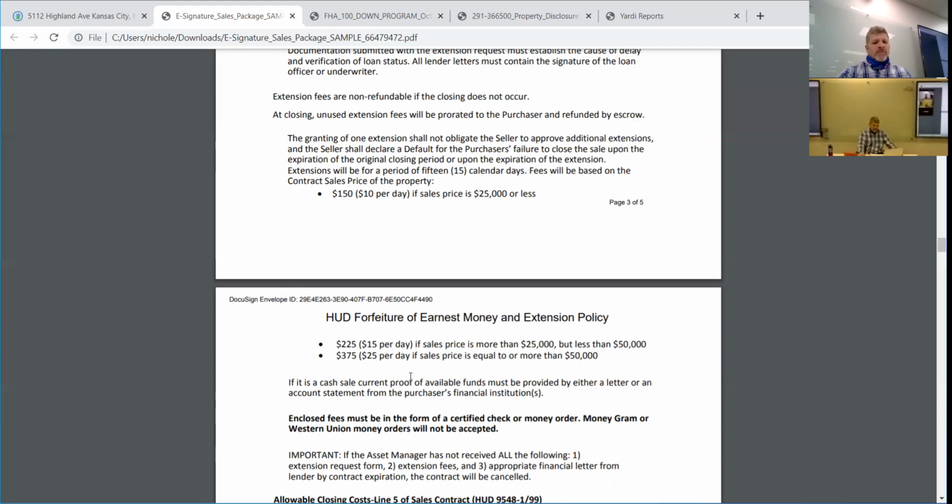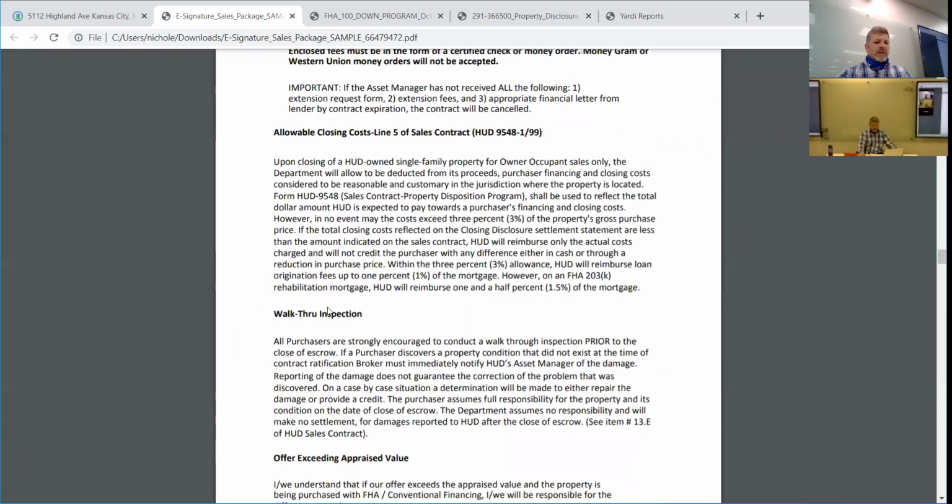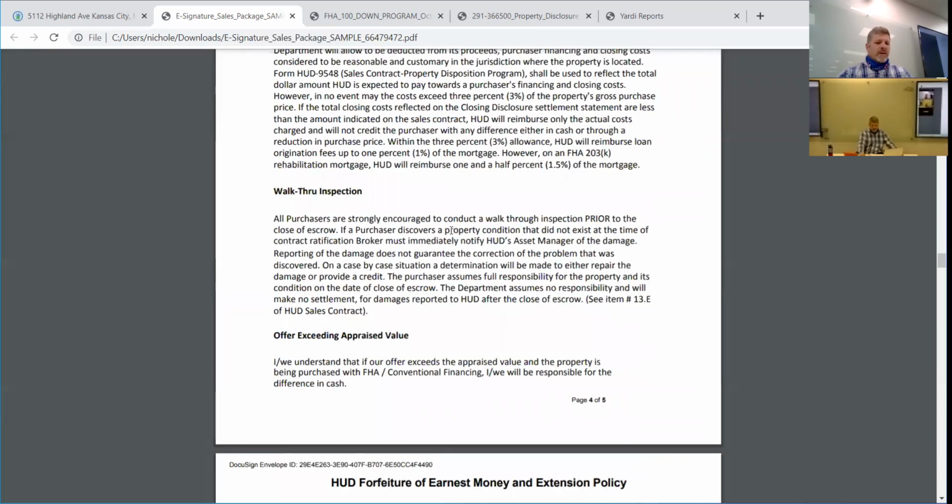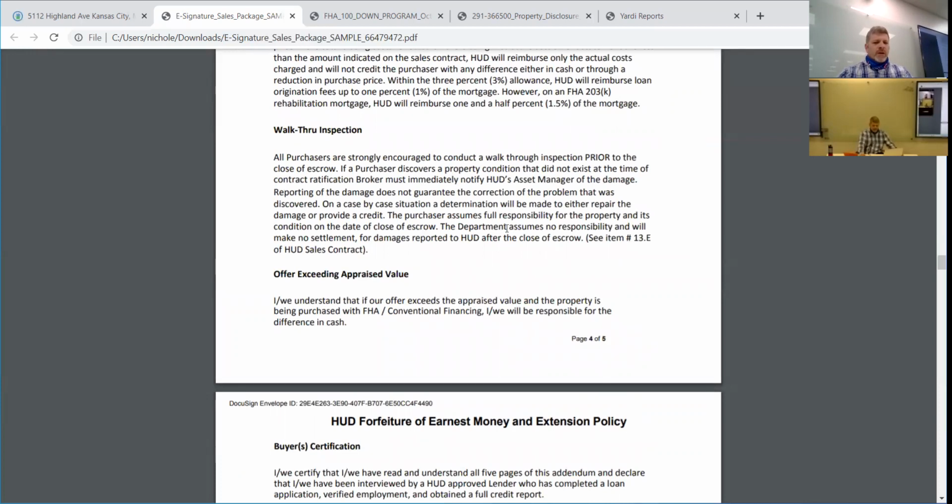Now, the thing that I always tell clients or agents about this is that if I have to extend, and the reason is because of the lender, I want the lender to pay this amount, because my client was ready, willing, and able to buy that house, but the lender was the one that dropped the ball and didn't get something done. HUD will pay up to 3% of customary closing costs. I've never had anything in the area that has not been customary that has not been allowed.